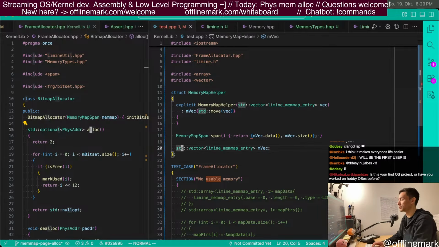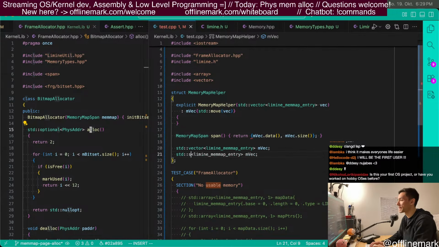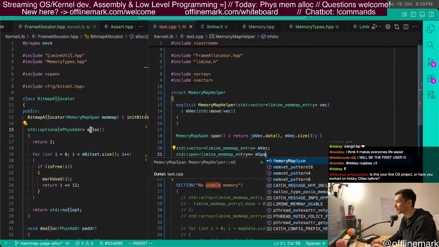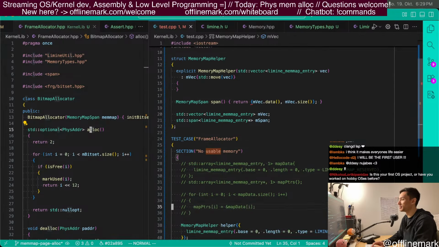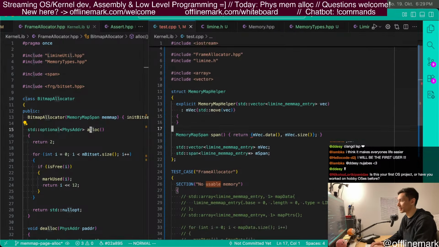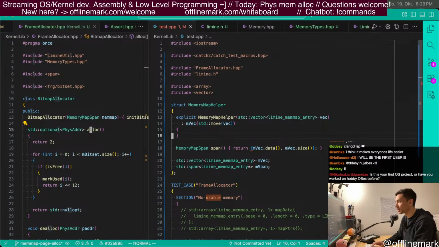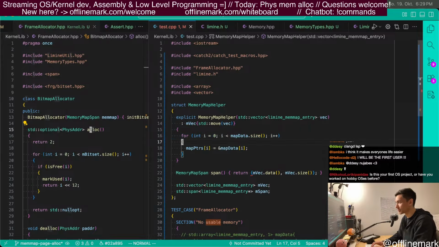So we're going to store a span, and then basically the same thing here. So for each thing in, whoa.